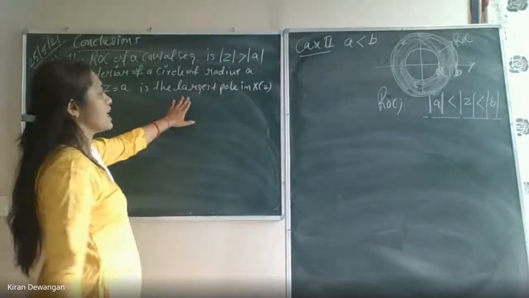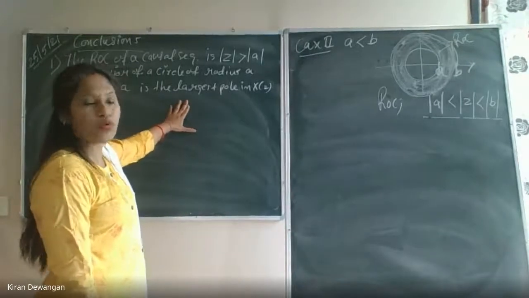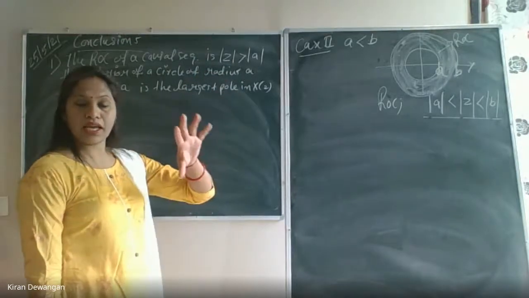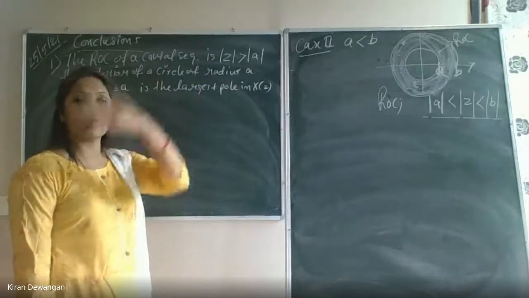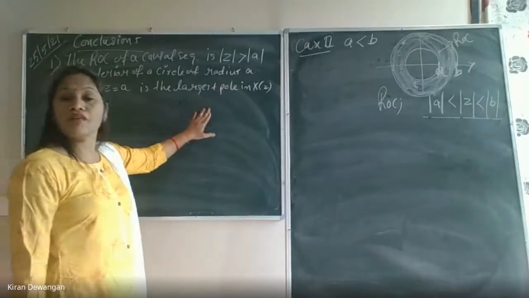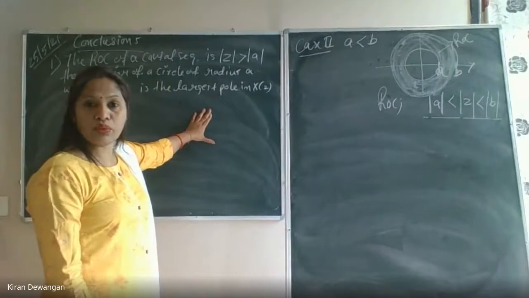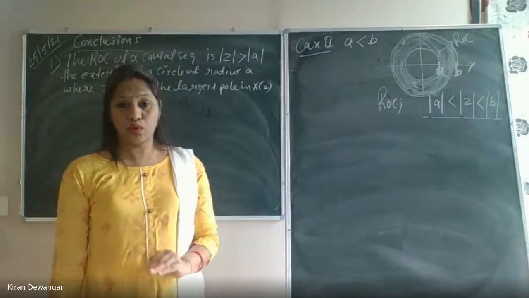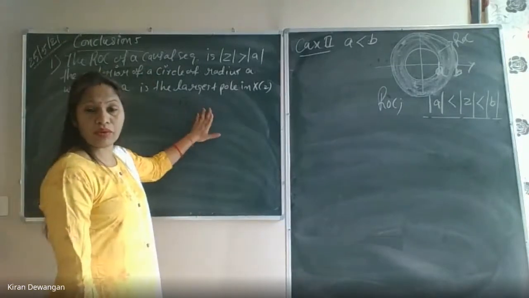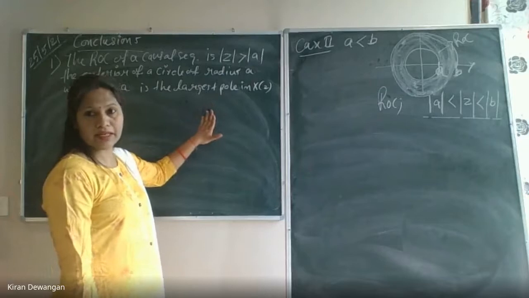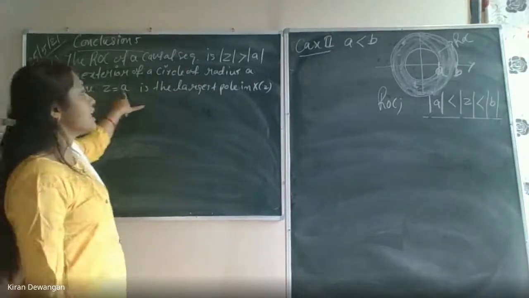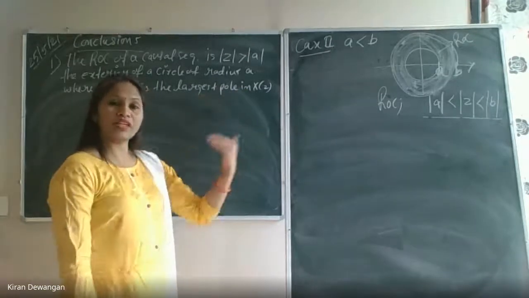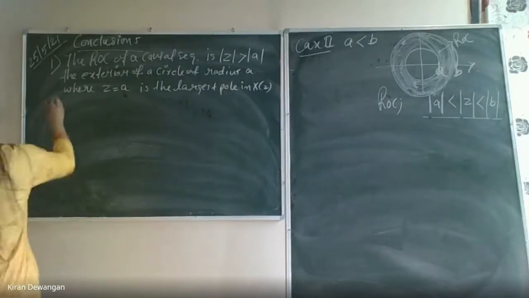Now why is this saying that when z equals to a will be the largest pole? मतलब क्या है कि ROC कहाँ रहेगा? Exterior of the circle of radius a. Radius a में जो भी सर्कल रहेगा उसका पूरा outer part will be the ROC. And we have one statement which says that ROC never contains poles. ROC doesn't include poles inside it. ठीक है, तो ROC रीजन में, रीजन ऑफ कन्वर्जेंस में कभी भी पोल्स लाई नहीं करता है. So that is what it is saying, is z equals to a will be the largest value of pole in x of z and the other poles will be the lesser value than a. ठीक है, so that is what it is saying.